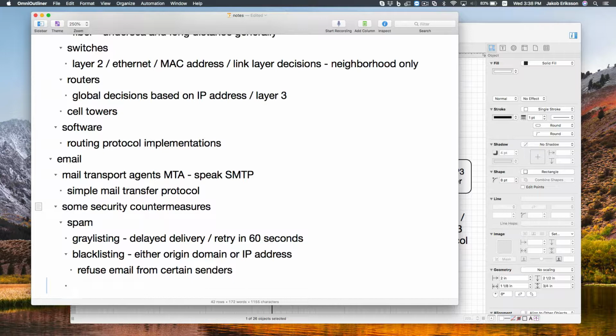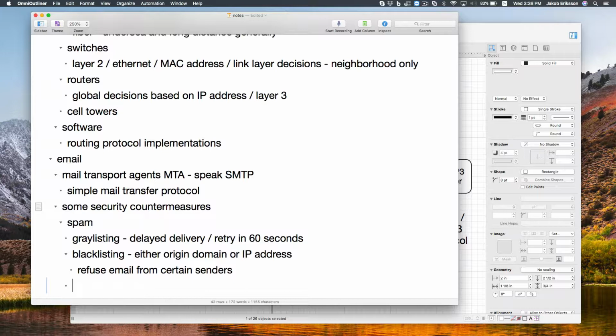But it's quite efficient in the sense that it's really hard to fake your IP address. So if you have an email server in your home, let's say, and you're using that to send billions of spam messages, pretty soon it'll be discovered that all these spams are coming from this one IP address. You can't really change the IP address much. And so you end up on the blacklist, and now you can't send it anymore.